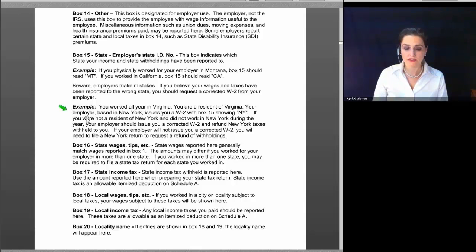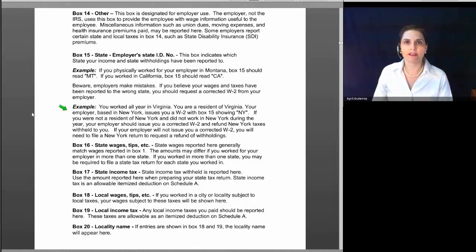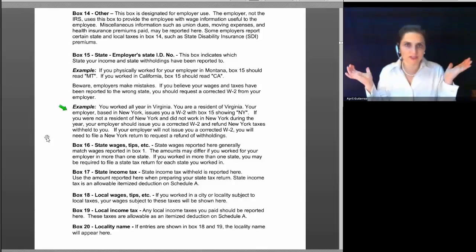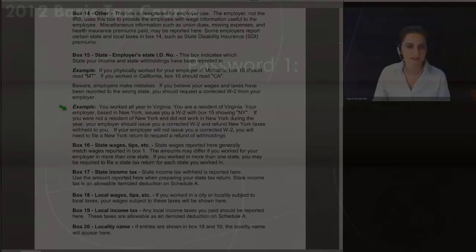But if you have an employee who has W-2 state wages paid to the wrong state, then one of two things should happen. Either get the employer to correct the W-2 and refund the state withholding, or have the employee file a tax return with the state that they did not work in simply to get that tax refunded. But it is the employer's responsibility to get that correct. It should not be the employee coming along later and fixing it. Still, I usually find when there is an error that's been made, the employer puts their hands in the air, shrugs their shoulders, and says, hey, I'm not going to deal with it. So then we end up with a state return.